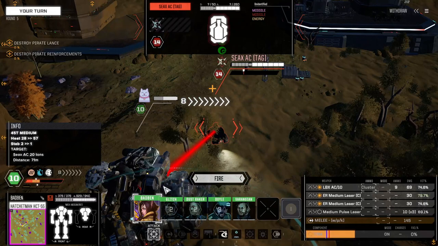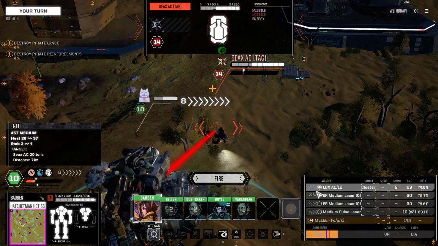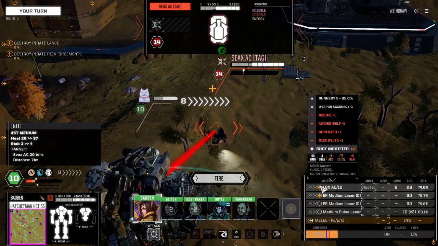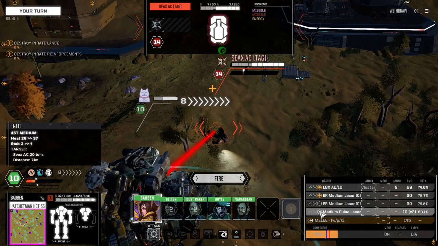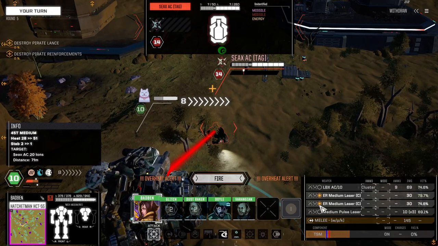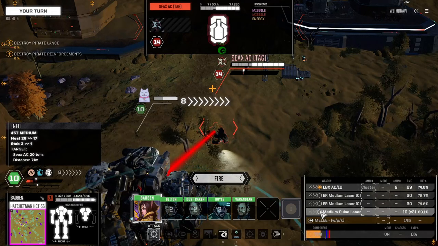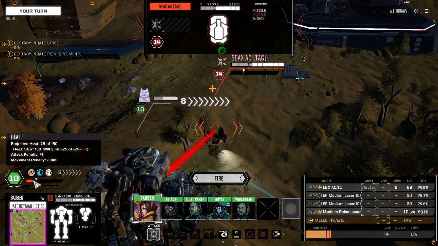Yeah, okay, so we're gonna have to not shoot everything. 37, it'll still only have plus 1 and minus 30 meters walk distance. Or... if I did... could not shoot that, and then shoot... no. No! And shoot that. And I could shoot my pulse laser. And that'll keep me at 29 heat exactly. And that's kind of what I want to do.